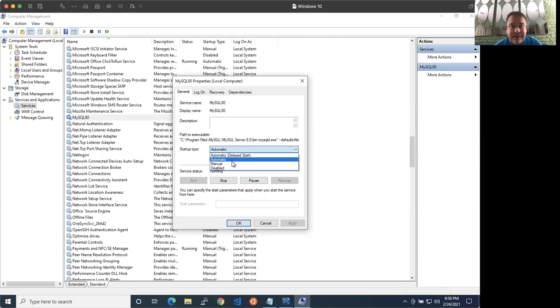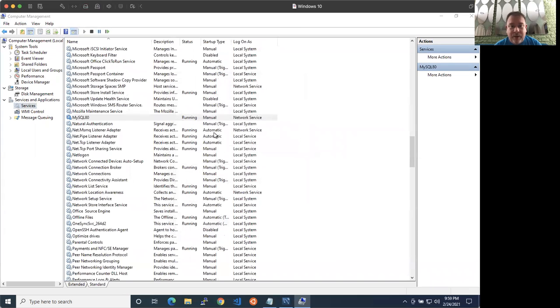And you can actually set this to manual. And I would advise everybody to strongly consider doing that, because if it's running all the time, not only is it increasing your security footprint, but it's also consuming system resources. And if you're not using the software, maybe you want that speed to be doing something else like watching Netflix or something productive, right? So you can set it to manual and then apply.